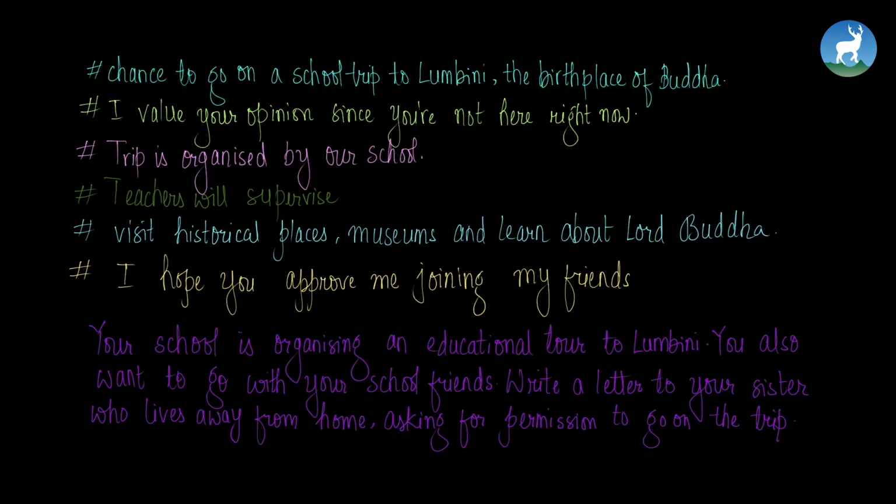Okay kids, here's an assignment for you all. So what you'll have to do is, your school is organizing an educational tour to Lumbini. You also want to go with your school friends. Write a letter to your sister who lives away from home asking for permission to go on the trip. Now, on your upper part of the screen, you can see some sentences and phrases written. Use those as clues and write down a letter to your sister asking for the permission to go on the trip.